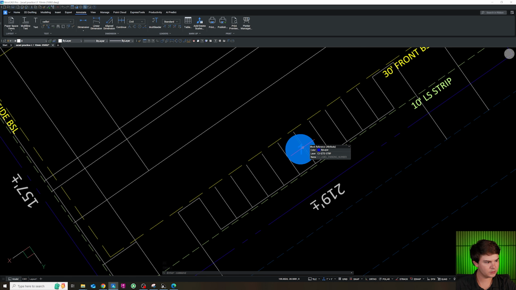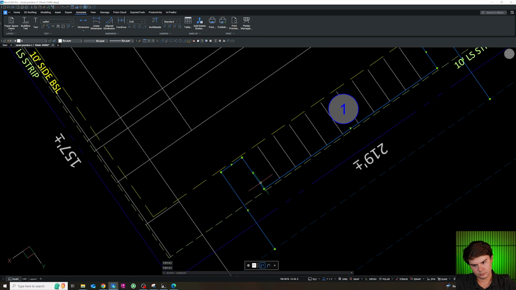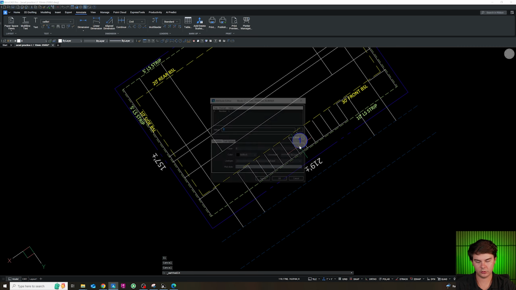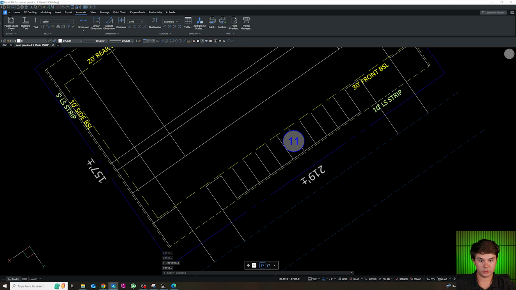Why do we have 8 spaces? We have 11 spaces. I counted wrong, which is exactly what we were looking for.